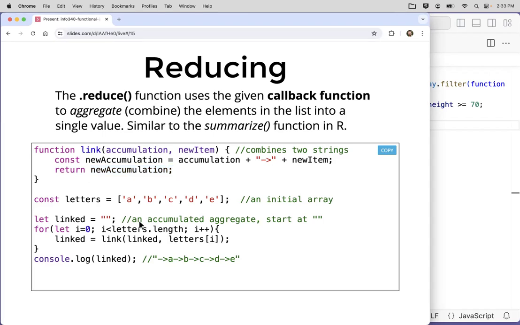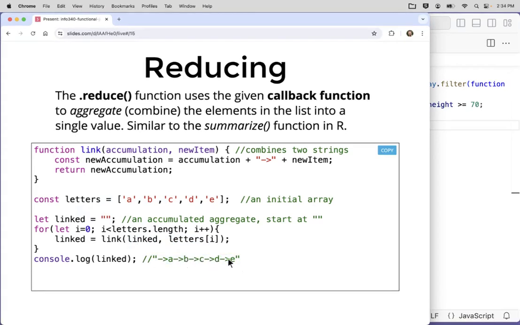Cool. So that's our behavior. In order to build out this linked set of strings, I'm going to take my array of strings. I'm going to start off with something empty, something basic. I need to say, where am I starting my linking, knitting behavior from? I'm going to go through all my letters, take each letter and link it, adding a little arrow and that letter to my growing string. I'm going to keep sewing and combining them all together, so that in the end I get them all linked and it produces this nice string of A, B, C, D, E with little arrows between them.